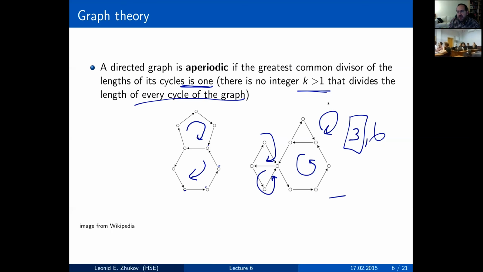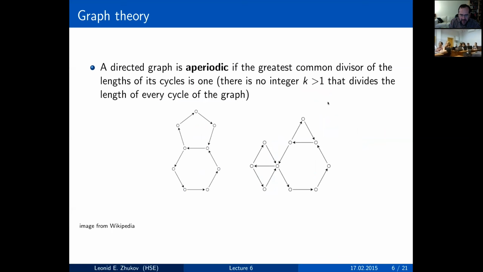Okay. Now, if for whatever reason we do not want to have periodic graphs, we want to have aperiodic graphs, what can we do? Let's say we're looking at the right graph. What can we do to sort of fix this and make it aperiodic? What changes can we make to the graph? We can probably add some edge to it. So what kind of edge? Any ideas?